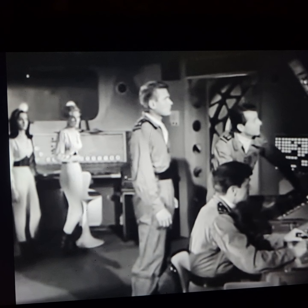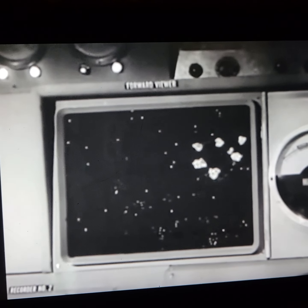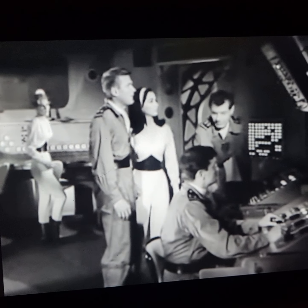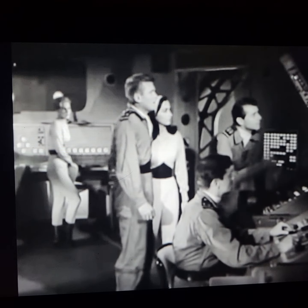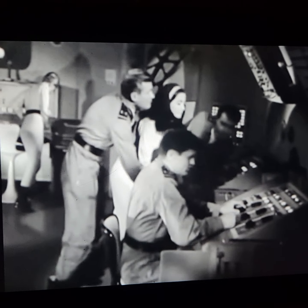Let's take a look at that enemy of ours. There it is. It'll be a near miss. Range now. 6200 miles. Trajectory course plus 500, clearing, Captain. Yep. Oh, I think it's going to hit it. It's going to hit it. Oh! Woo! That was a close one, wasn't it?